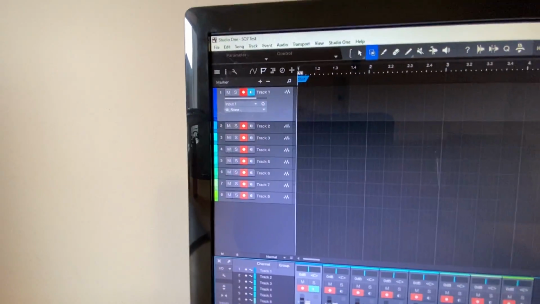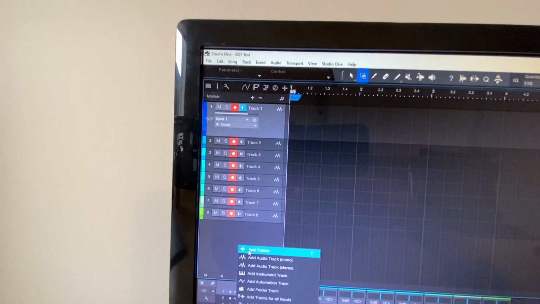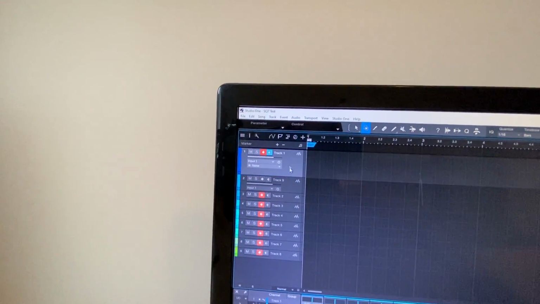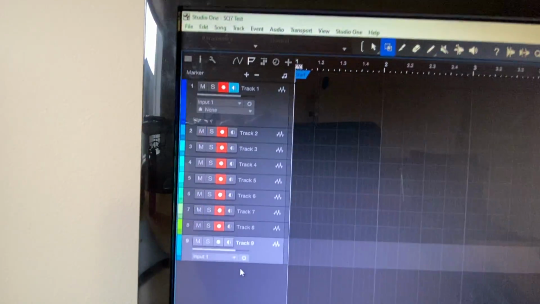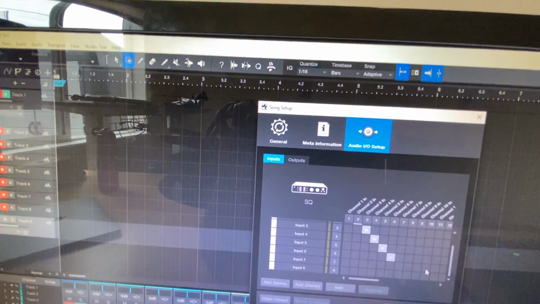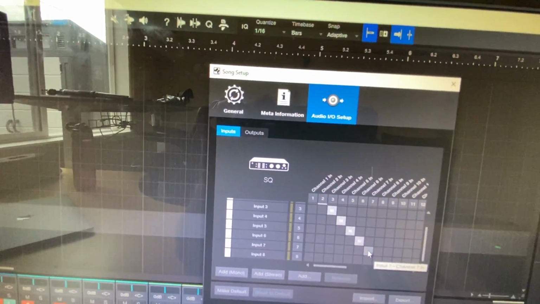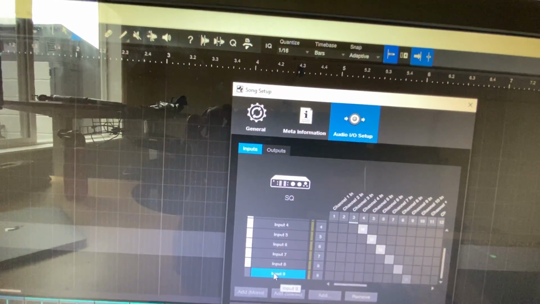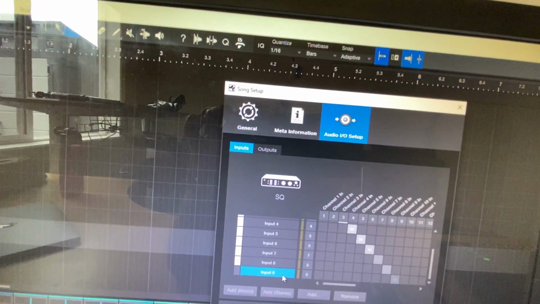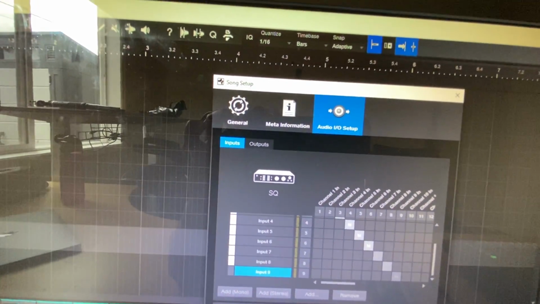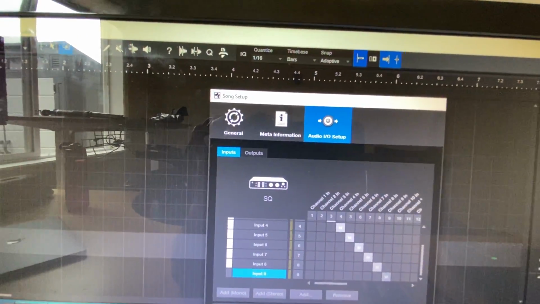I'll say add track mono, and I'll drag this down here, then go back to the mapping section. First I'll map the 7 and 8 to the appropriate channels, and then I'll say add mono. So it added input number 9, and channel number 9 gets its input from 9 over here. I'll say apply, and that's good.